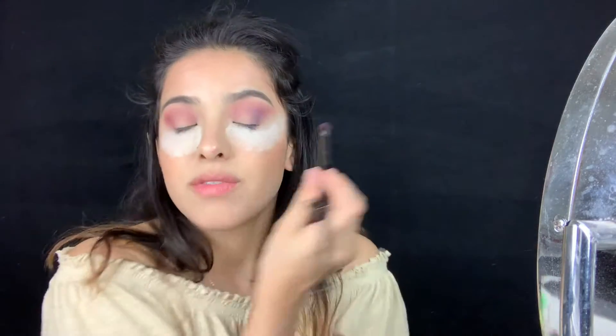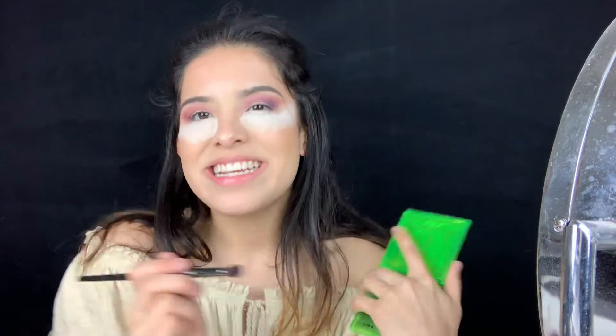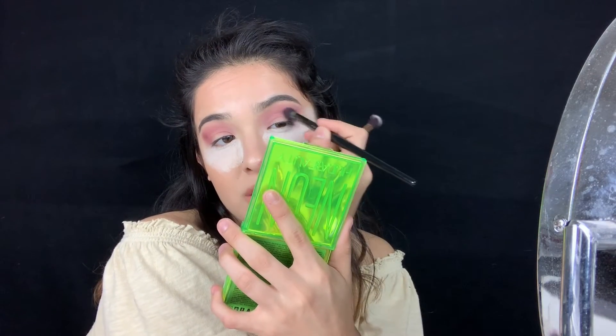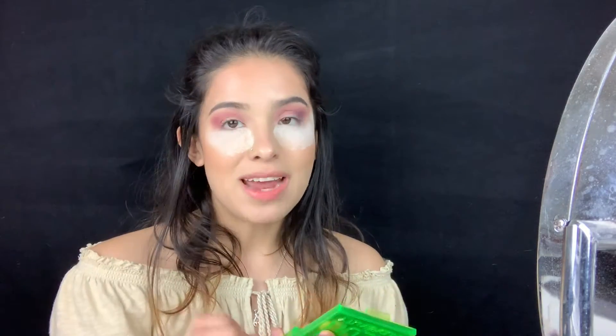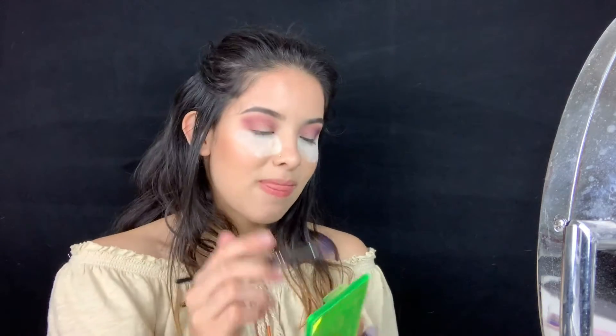Oh, it's actually pretty! I just went a little overboard and put too much, but I actually like it so far. I'm going more for like a nice natural flirty kind of look. I'm going back and forth with the brushes because I put too much product and I'm trying to blend it out with a clean brush. I'm gonna dip back into the color — I don't even remember what it's called.